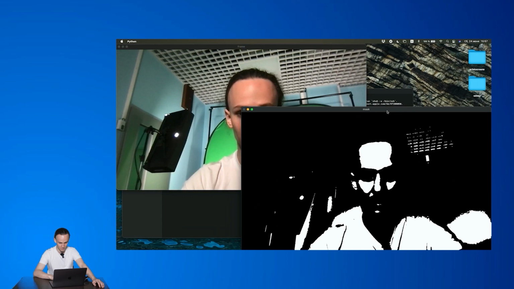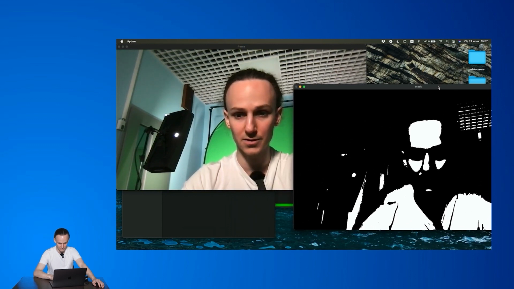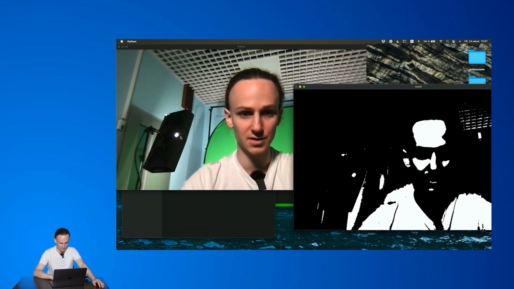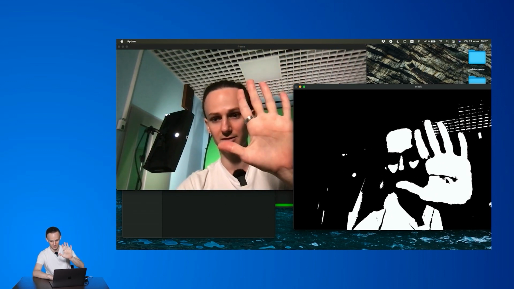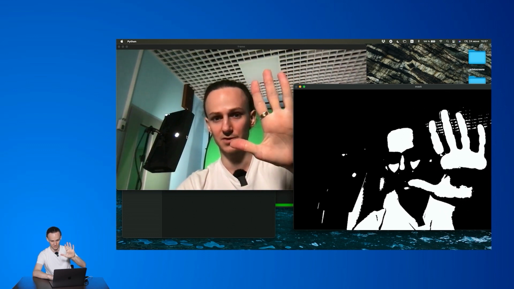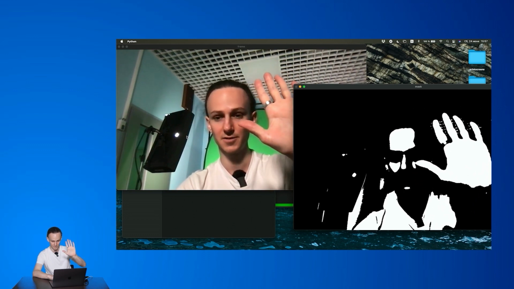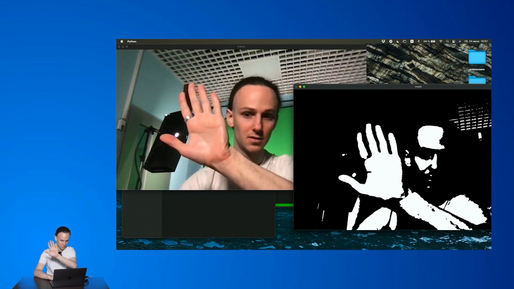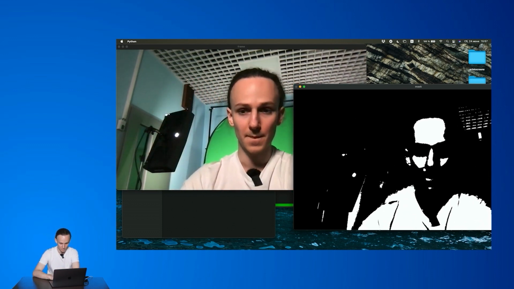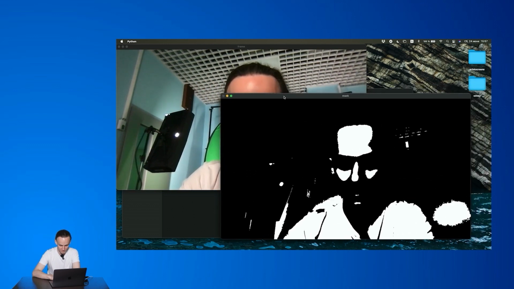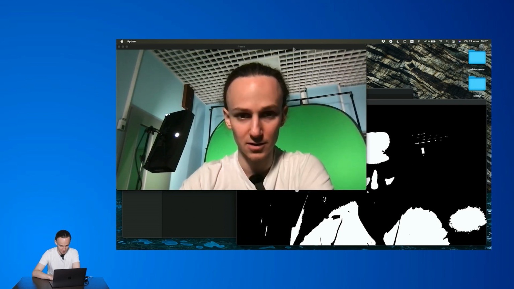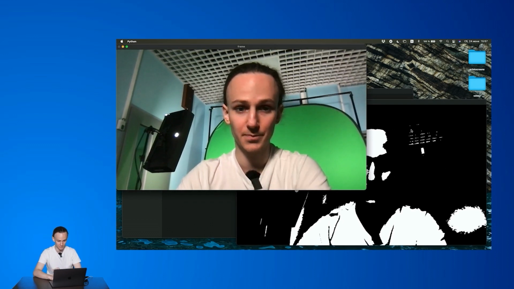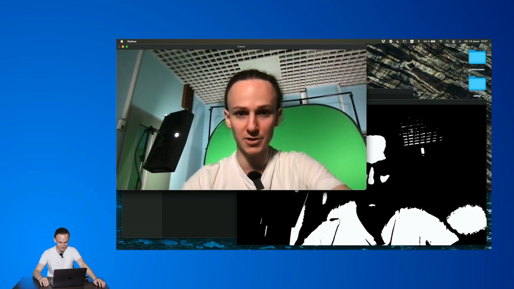And only the brightest spots will be white, like the t-shirt and some artificial lighting here, maybe my hand. Partially, yes. And if I incline it so that it reflects lots of light into the camera, it will be white in the mask. One more important thing that I have to mention is that the cameras are automatically adjusting their parameters. So this space is kind of dark, and the picture is fine.